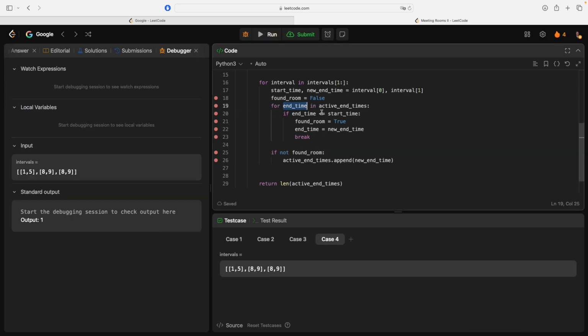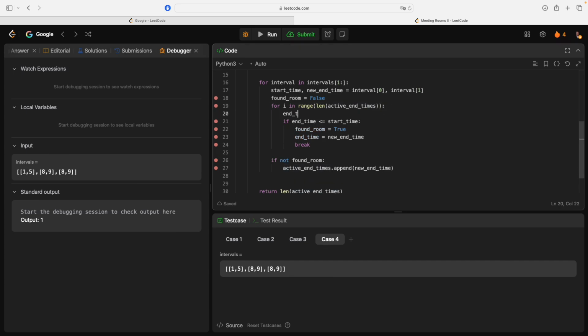I'll just say for i in range length of active end times, end time equals active end times i, and active end times i equals new end time.